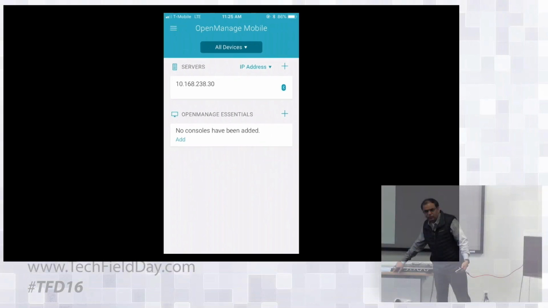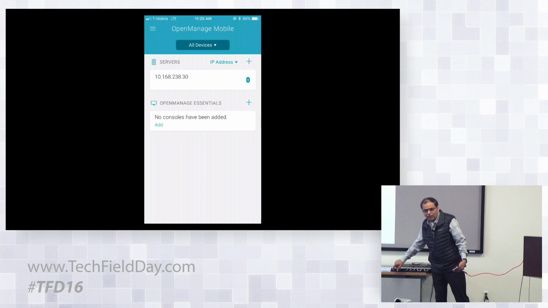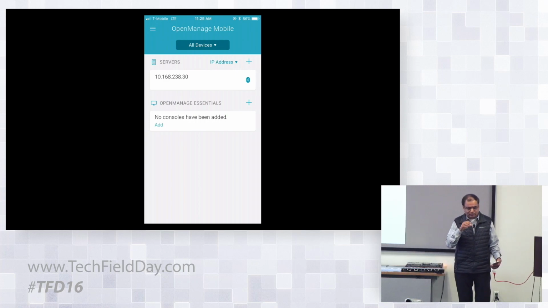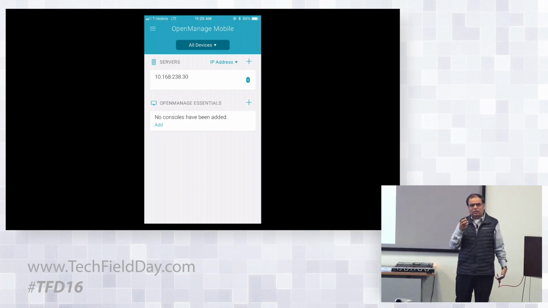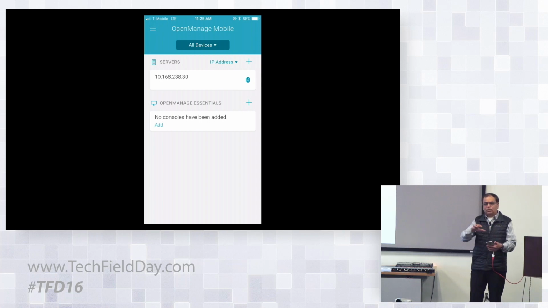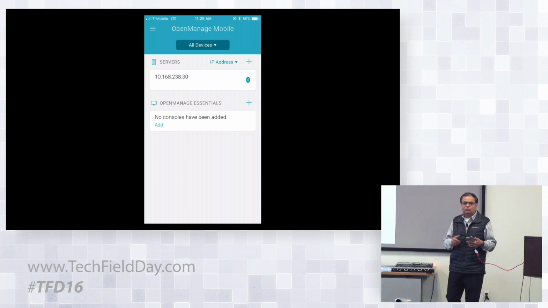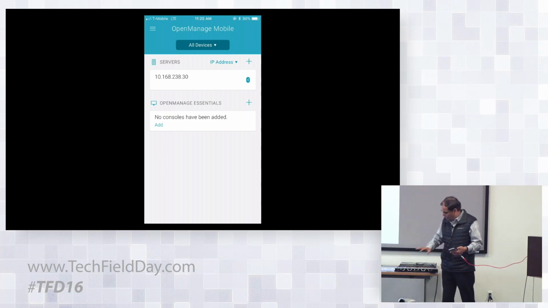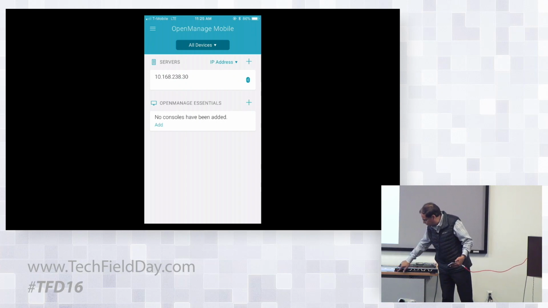There is a Quick Sync 2 button here. Quick Sync 2 is essentially a module that works on Bluetooth and Wi-Fi. I can connect my phone to the Quick Sync 2 module, which then connects to iDRAC. And this way, I can access my iDRAC from the phone. So it's a Bluetooth/Wi-Fi connection. Primarily, it uses Bluetooth, but in some cases, it goes to Wi-Fi when it needs more bandwidth on the network. So I know there's something wrong because the light is blinking.